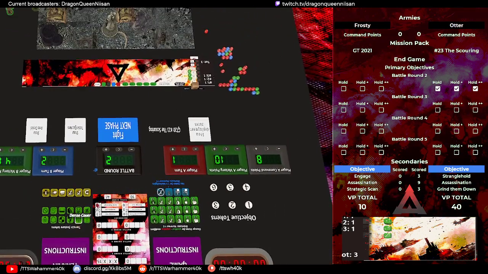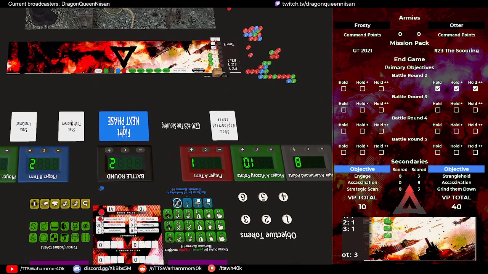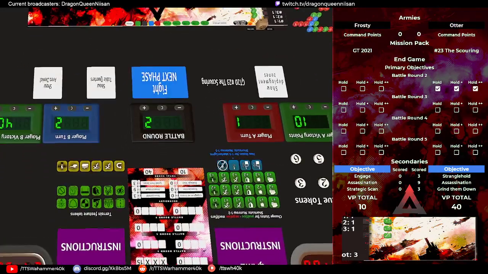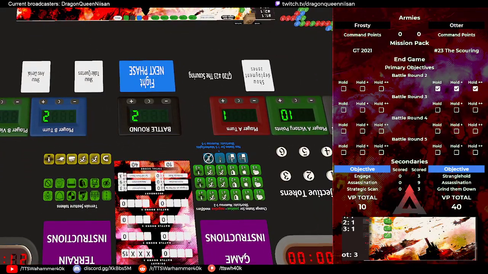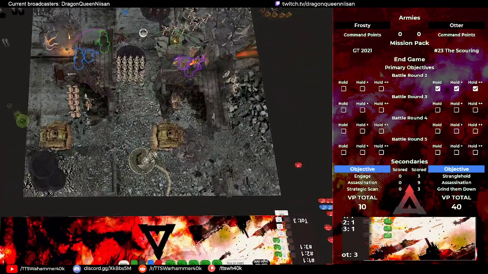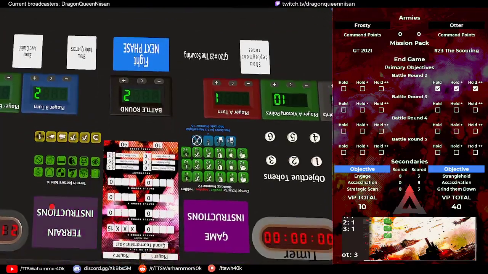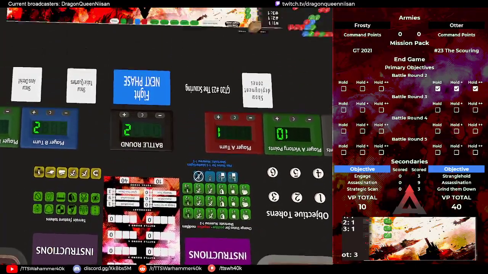Come on, bring it down now. Technology always works as intended. Oh yeah. Thank you. How many units did I kill? I killed Celestine, I killed 2 units, so I killed 3, so you'd need to kill 3 at a time if you grind them down. Yeah. I have a good turn here.